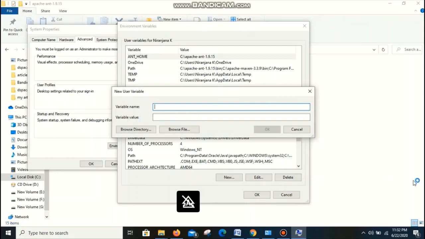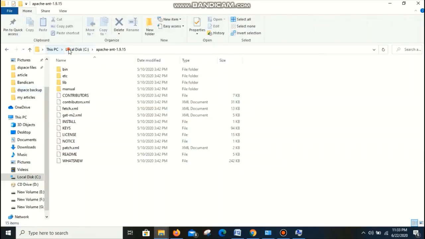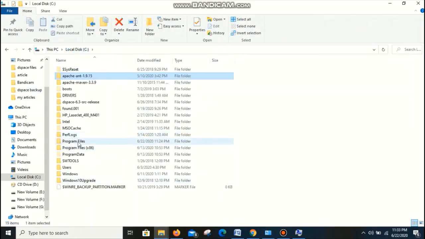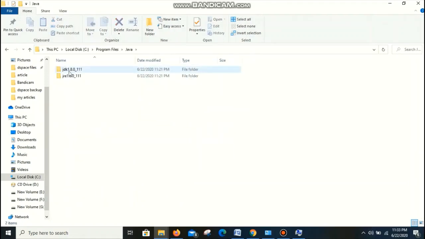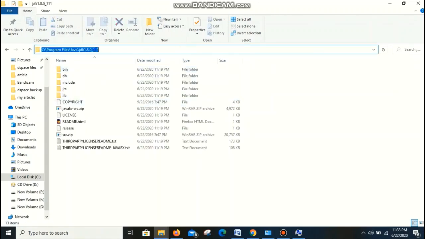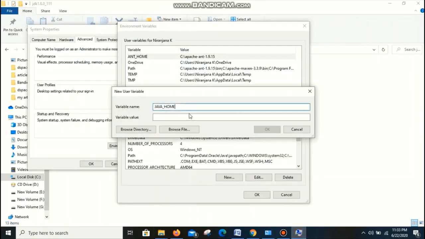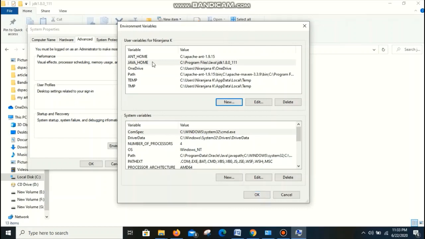Next thing is I want to create JAVA_HOME. So in capital letters just enter JAVA underscore HOME, and here also I need to give the path of Java home. So go to Program Files, go to the Java path and select Java, this is the JDK version, and copy this one. In this step no need to go for the bin. Just click OK for Ant home and Java home. Again you need to cross check and click OK.